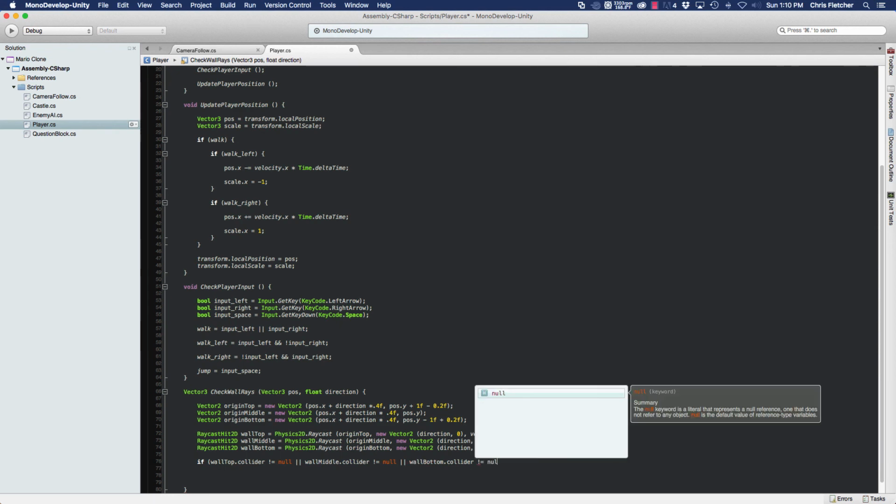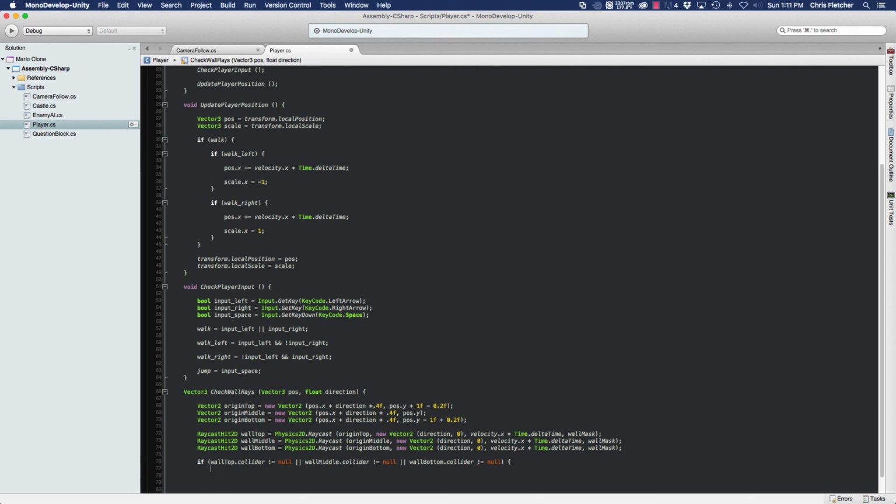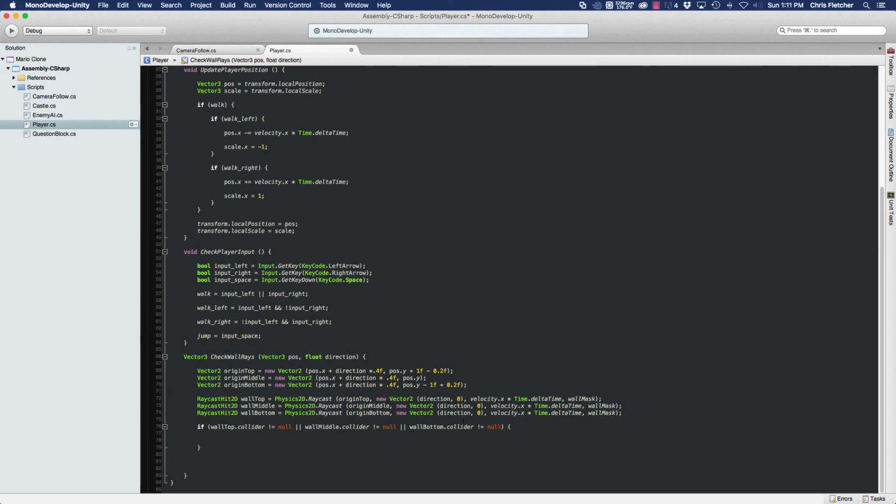Okay, so basically if any one of these three returns a collider, or if they all return colliders, then we know that the ray collided with something.